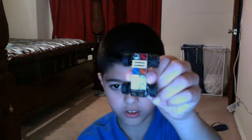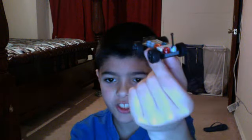Second, you're gonna need your white piece. Then it should be placed like this. Should look like this. Second, you're gonna need another gray piece, and then put them together. There you go with the RCXD. Second, we're going to make the controller. Let me take the whole entire thing apart.